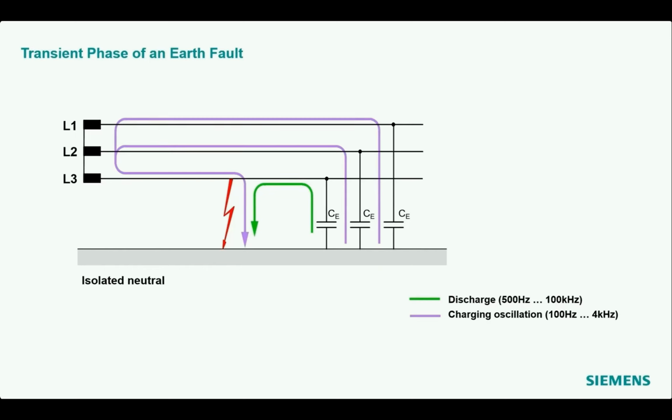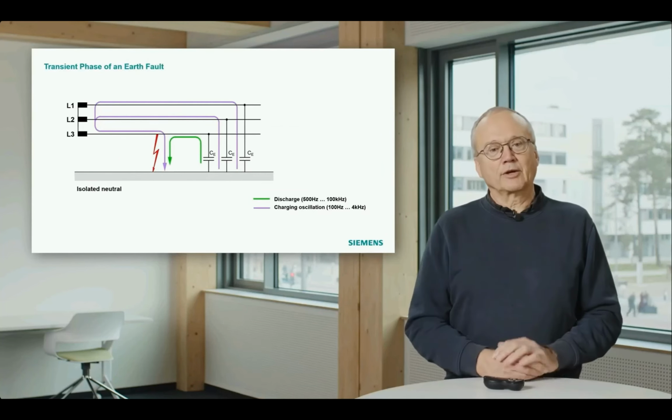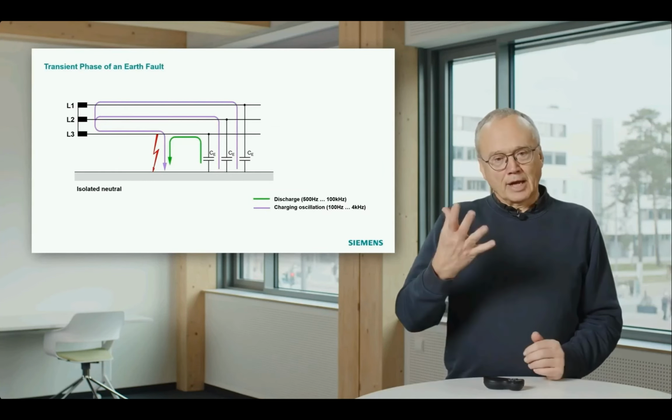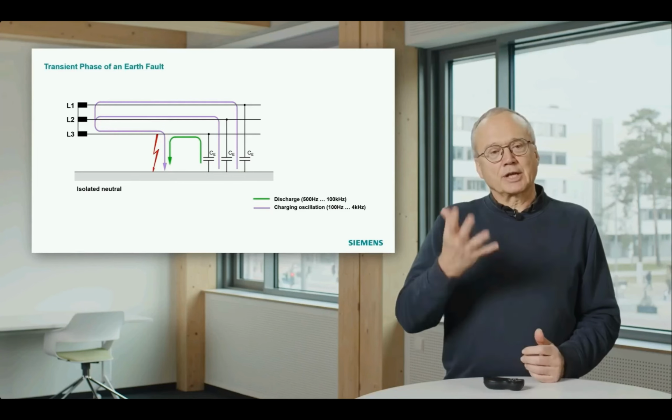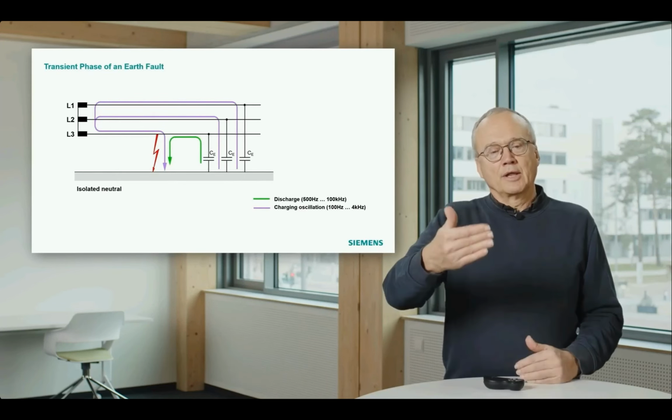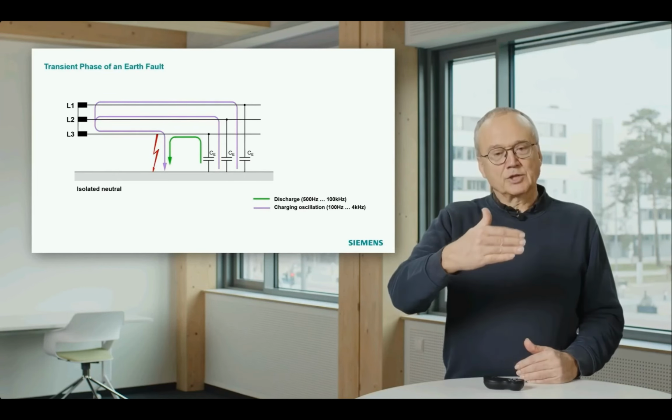And now to consider these cases, we have to take into account the line capacities. Remember, when we discussed short circuits, we could in most cases neglect the line capacities. Here this is not possible. That means we have to take them into account. If such a system is in normal operation, we have the load current flowing, and the line capacities are charged and discharged depending on the voltage difference between the conductor and ground. It's changing with the fundamental frequency.